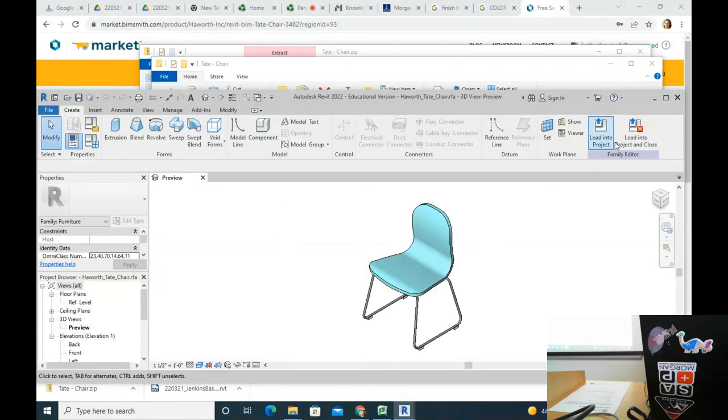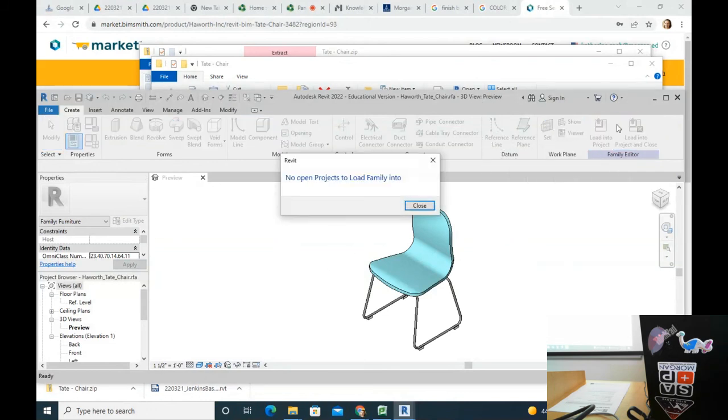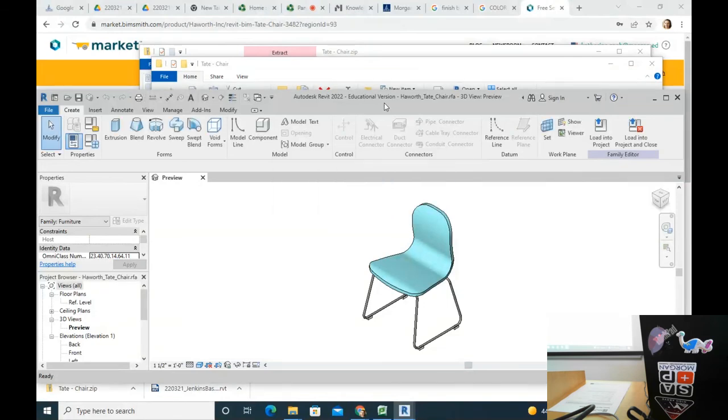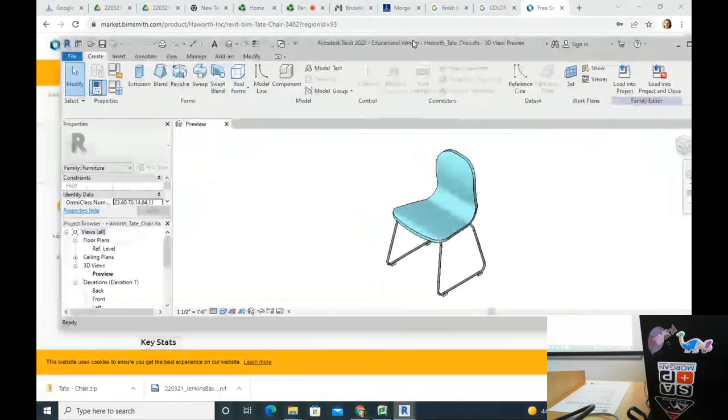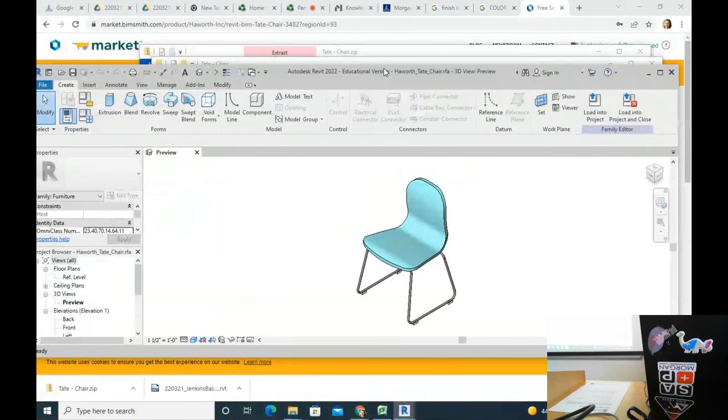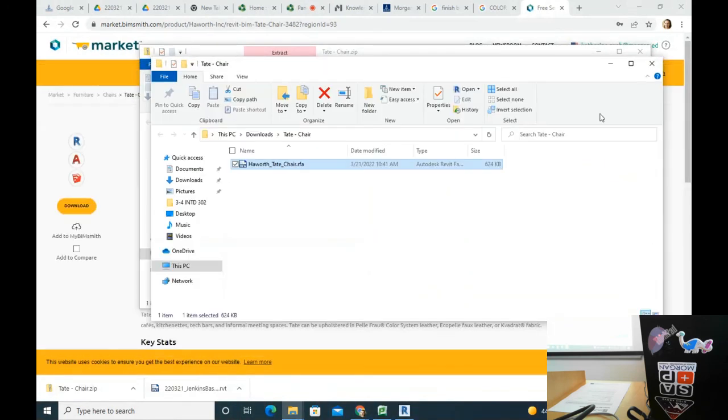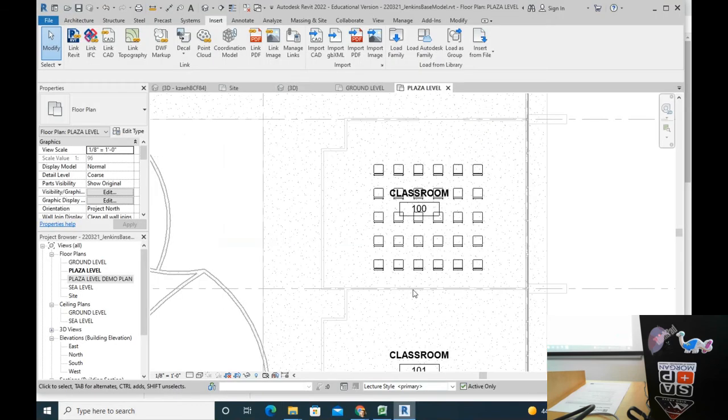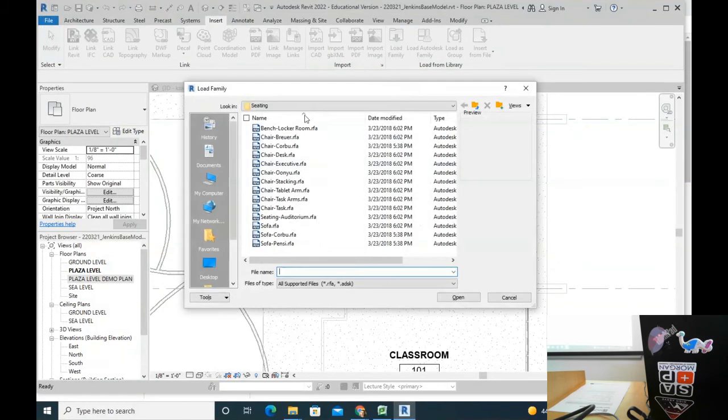Okay, that'll pop up here, and that opens just the family. So you're going to hit load into project and close. Oh, mine opened. Why does it think it's not open? That's interesting. Okay, I can do this a different way. I'm going to come over here to Insert, Load Family.